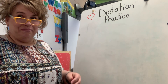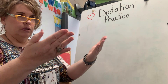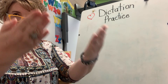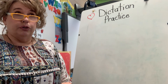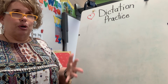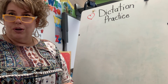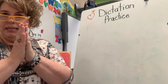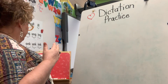Hey boys and girls, it's dictation time — this is my favorite! Remember, we'll do our gestures. I will give the sound or word to you and then receive it from you. Parents and grandparents, you should see them giving and receiving, doing their gestures. If we were at school we'd all be standing up at the board or at our tables — standing up helps activate blood flow to the brain. This was an activity everybody enjoyed because we could move around and make some noise. When we said 'get set you bet,' I'm ready to go. We won't do as many today since these videos are too long, but I feel like I'm here with you when we do this.